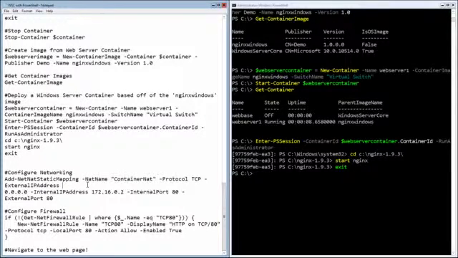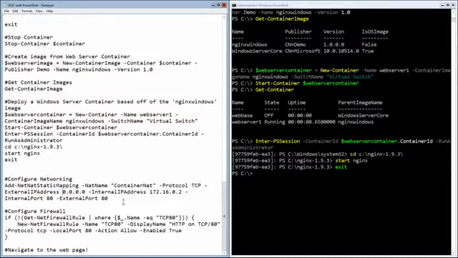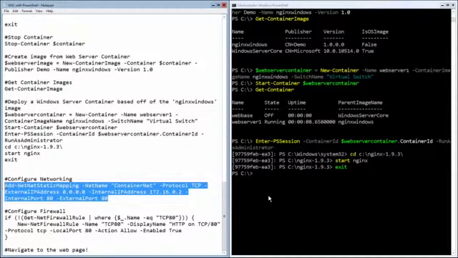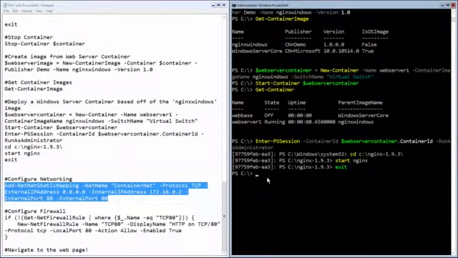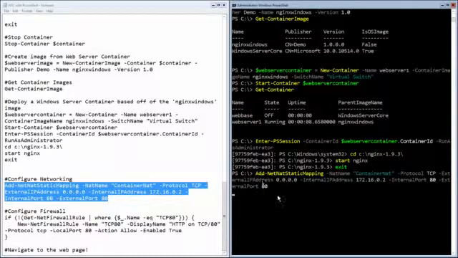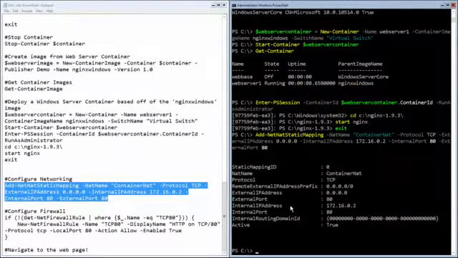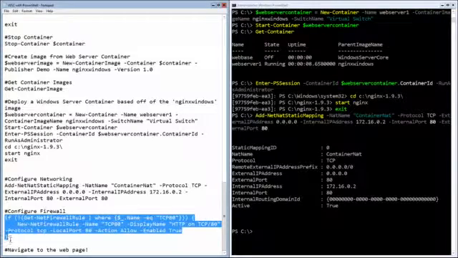So now we need to give it a static mapping so we can get from outside to in. I mean, this is just part of the demonstration. So now what you're doing is basically punching a hole in the quote-unquote firewall to allow port 80 to go from the host into the container, just as you would do on any NAT device in any network. And it's the nature of how this demo is set up that makes this necessary. If this container was set up to pull an IP address off the real network, you wouldn't need to punch this hole through the NAT device that the container OS is providing. So it's done this way because of how the demo is set up.